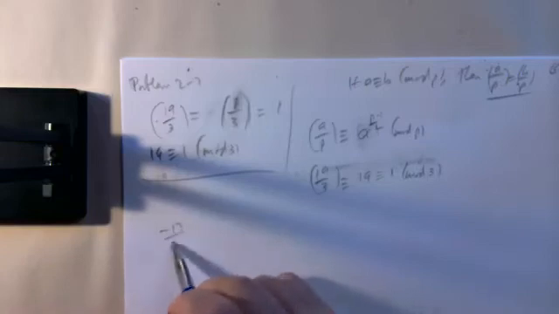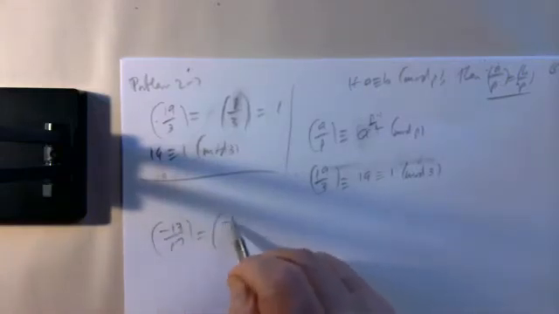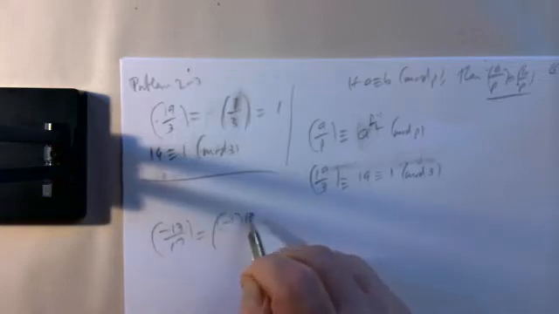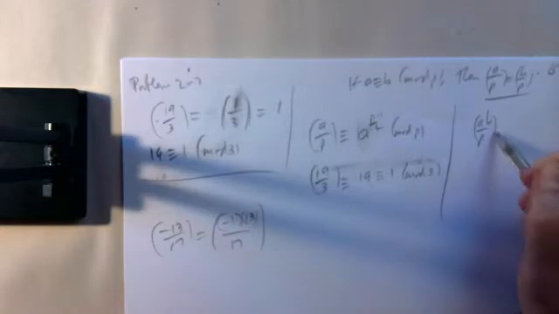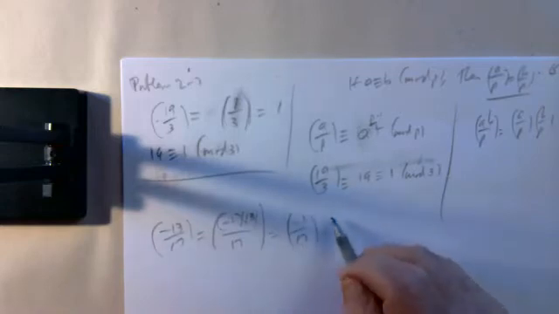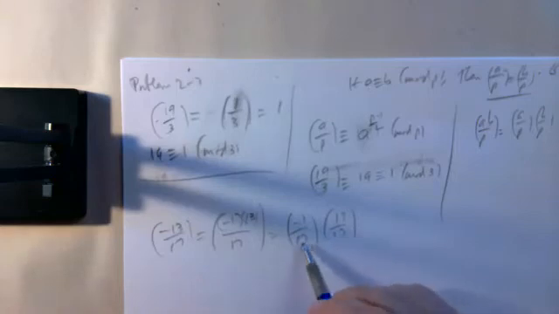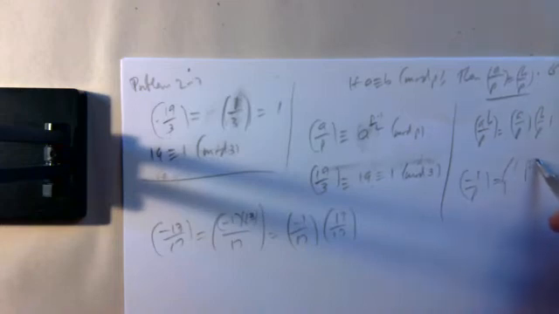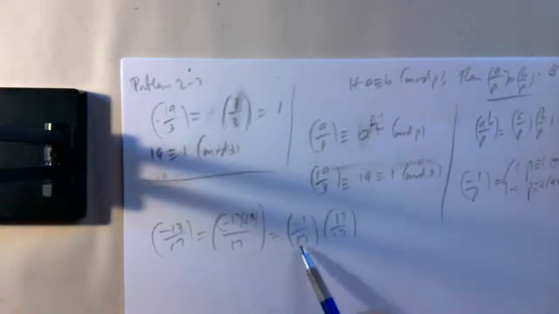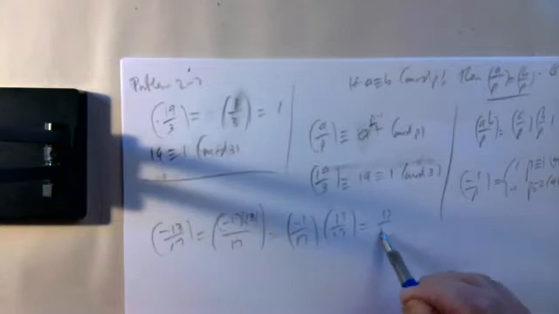Can you do another example of the same number, please? Sure. Let's look at minus 13 over 17. This is the same as minus 1 times 13 over 17. Another property of the Legendre symbol is that AB over P equals A over P times B over P. So this is minus 1 over 17 times 13 over 17. We know that minus 1 over P is 1 if P is congruent to 1 mod 4, and minus 1 if P is congruent to 3 mod 4. So 17 is 1 mod 4, so minus 1 over 17 is plus 1. This is just the same as 13 over 17.